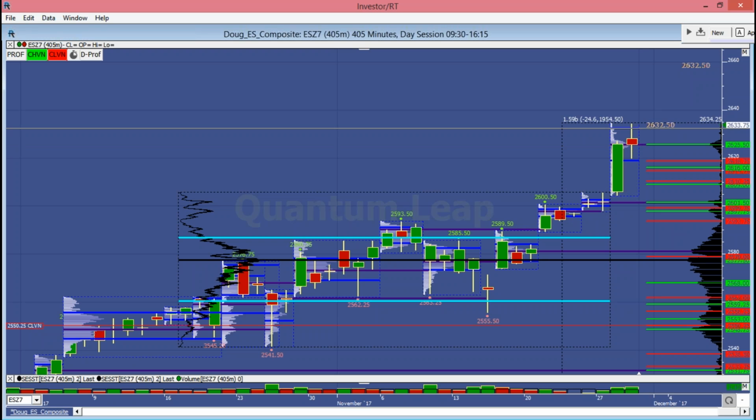The value area for the 2 days is 3250. We're above that right now. We're only a couple ticks away from taking out the 34.25. We're creating a weak high here with almost the double top, 34 and 34.25, and expecting this to get taken out at some point in time today.